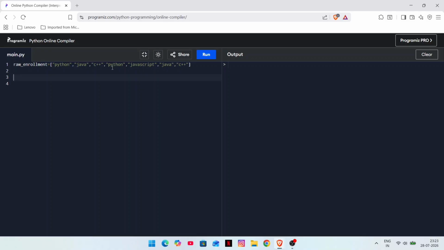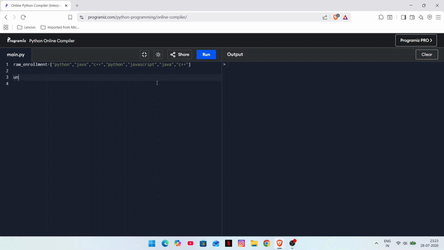Now first we made a raw list containing duplicate enrollments. The duplicates are Python, C++, Java. Now our second step will be converting the list to a set. How do we convert a list to a set?